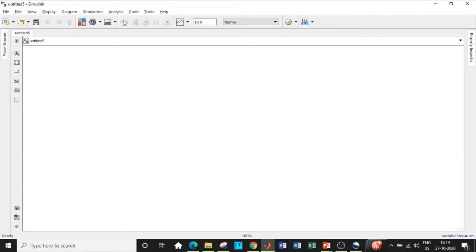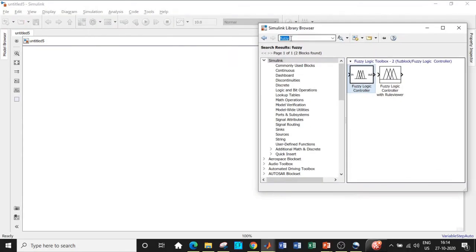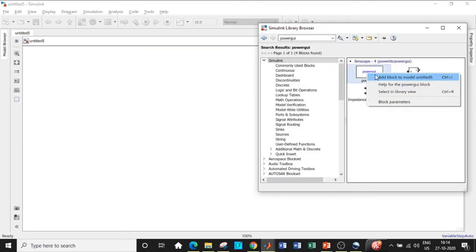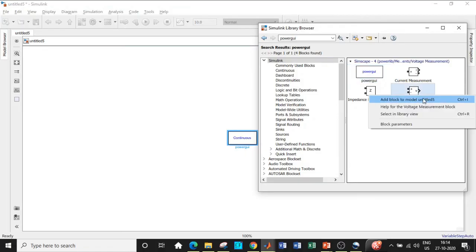So now let us search for the components that we want by clicking on Simulink library browser. In the first place, we will be requiring a powergui block. So search for powergui and add that. We'll be requiring a voltage measurement block as well. Add that as well. The powergui block is basically used as a compiler. So it will help the circuit to run during the compilation process. If you don't use a powergui block, then consequently it will throw you a simulation error. So be very careful with respect to it.